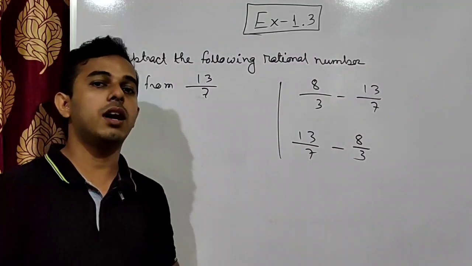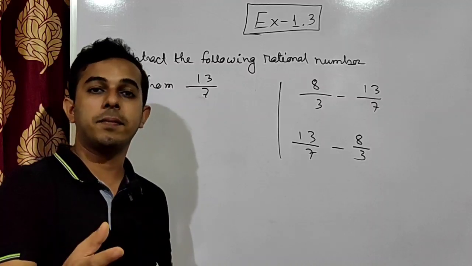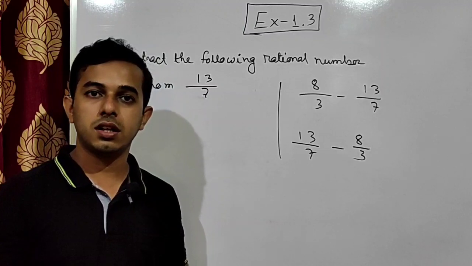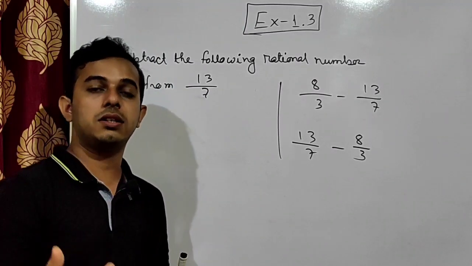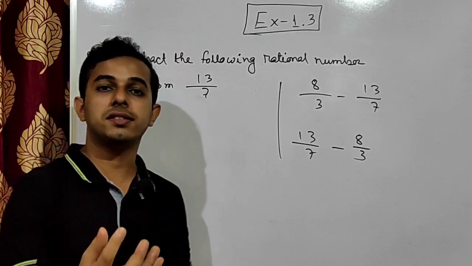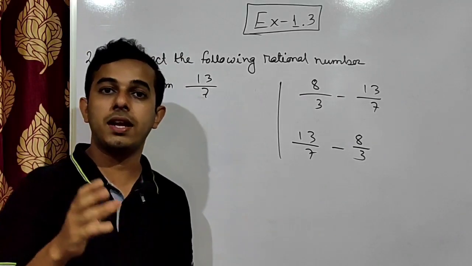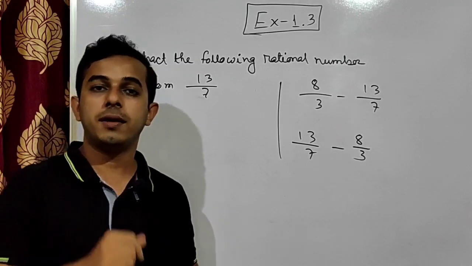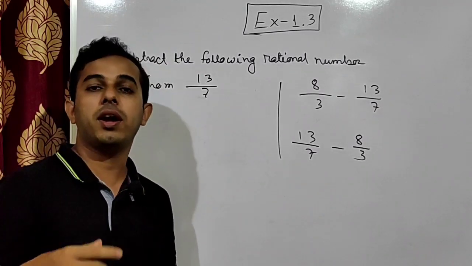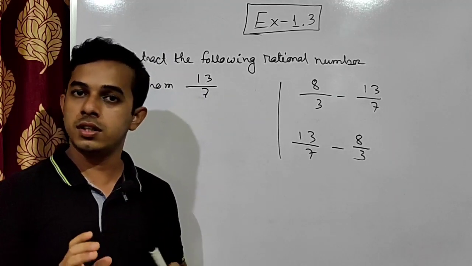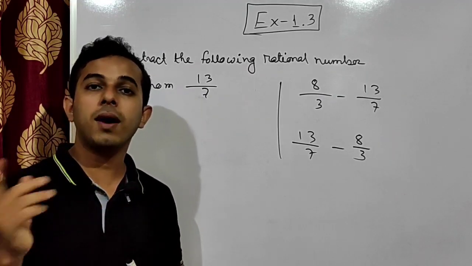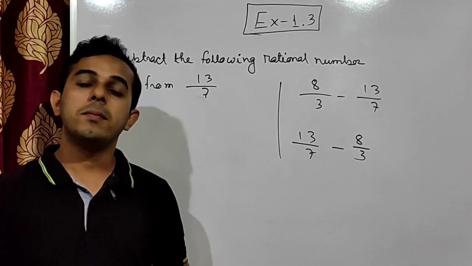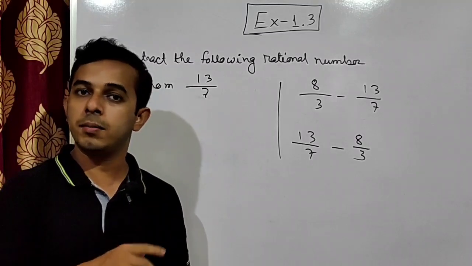Now if I ask you to collect 10 pens from Mr. X, that means you will go to Mr. X and tell him, Mr. X, you give me 10 pens. That is, you have collected from Mr. X. Now if I ask Mr. X to collect 10 pens from you, Mr. X will come to you and collect 10 pens from you. These are two different things. In the first case you have gone to Mr. X and collected pens. In the second case Mr. X has come and collected 10 pens.